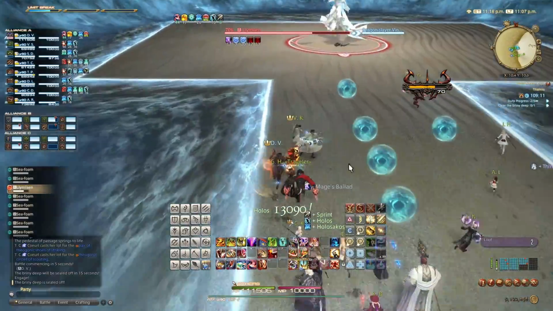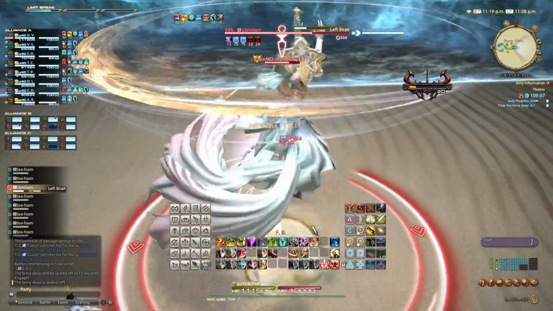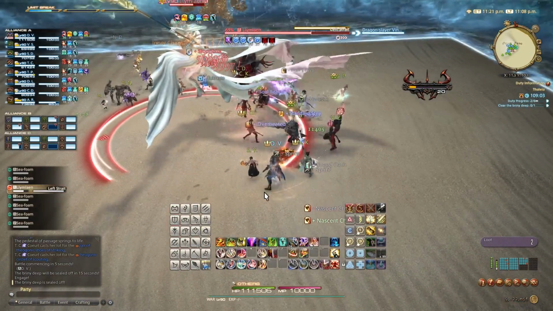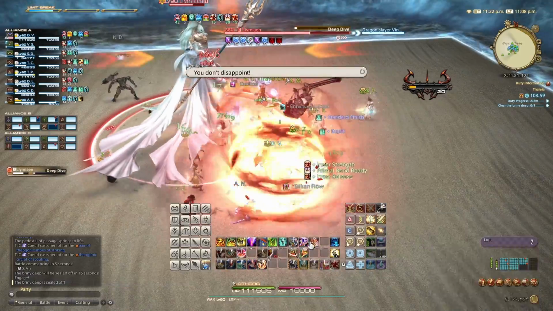Once you get close to the platform, the boss will either cast left or right strafe, and you'll need to position on the opposite side for this. And then casting Deep Dive, which is just going to do a party-wide AoE that you'll want to group to split the damage for.